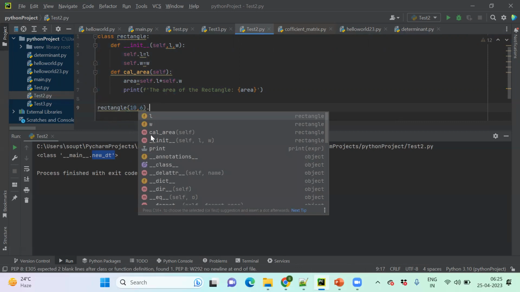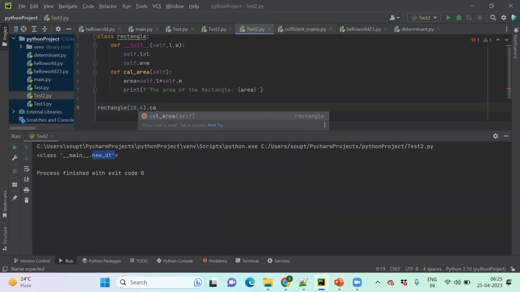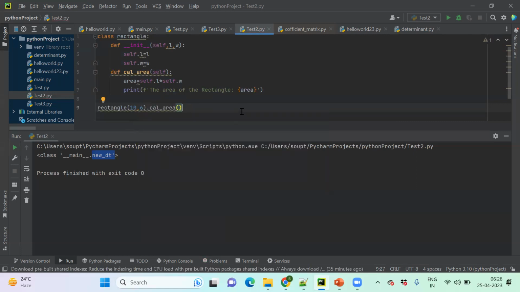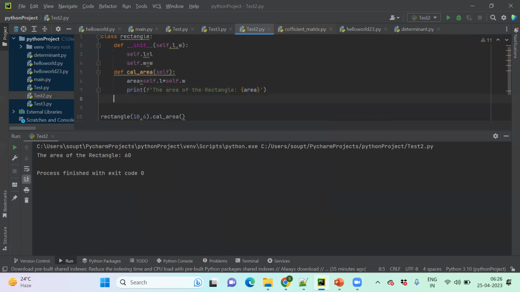Whatever methods are available, you can see cal area is one of them. This one, we declared as a method on top of the rectangle class, so I'm just calling it. Let's run it. We do not have to print anything because the method is already printing for us. So it's multiplying and giving me the output. Let's create another method in the same blueprint: I'm creating the perimeter calculation as well.